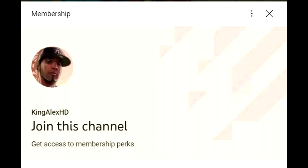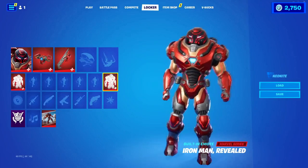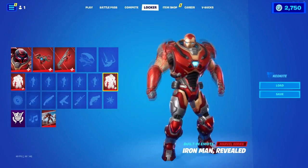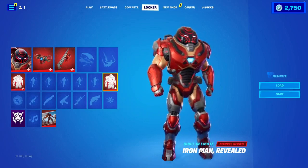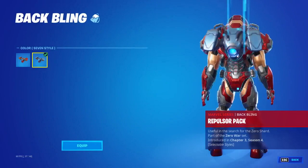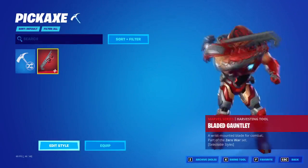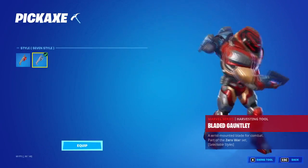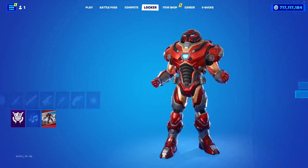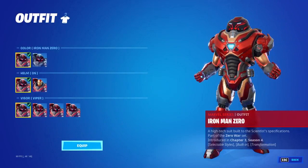Join and become my members and you will get exclusive perks. As you can see right here, I got myself an Iron Man Zero for literally one dollar. We are talking about all six free rewards including the Iron Man Zero for one dollar. I'm going to show you step by step on how to get all six free rewards including Iron Man Zero for just one dollar.